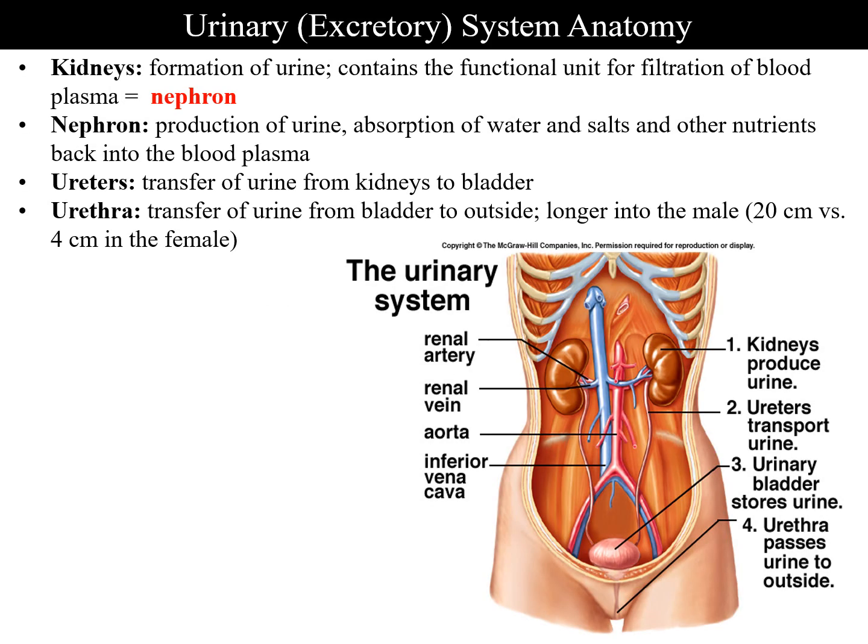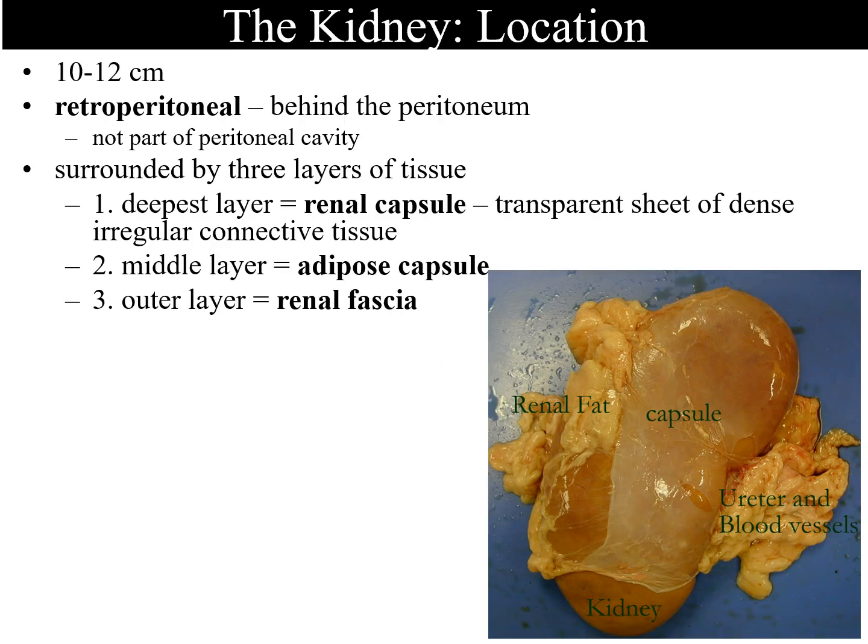Here's an anatomy review slide for you guys to take a look at. Again, since you're anatomy graduates, you should basically know what these anatomical structures are and basically what they do. While we're not going to be covering this in physiology, I do want to remind you that the kidneys are located retroperitoneally, meaning behind the peritoneum. This means they're not part of the peritoneal cavity. And if you remember in our digestive lecture, I told you that the peritoneal cavity was kind of like a big Ziploc bag that contained all of the digestive organs. Well, the kidneys are found behind that Ziploc bag.